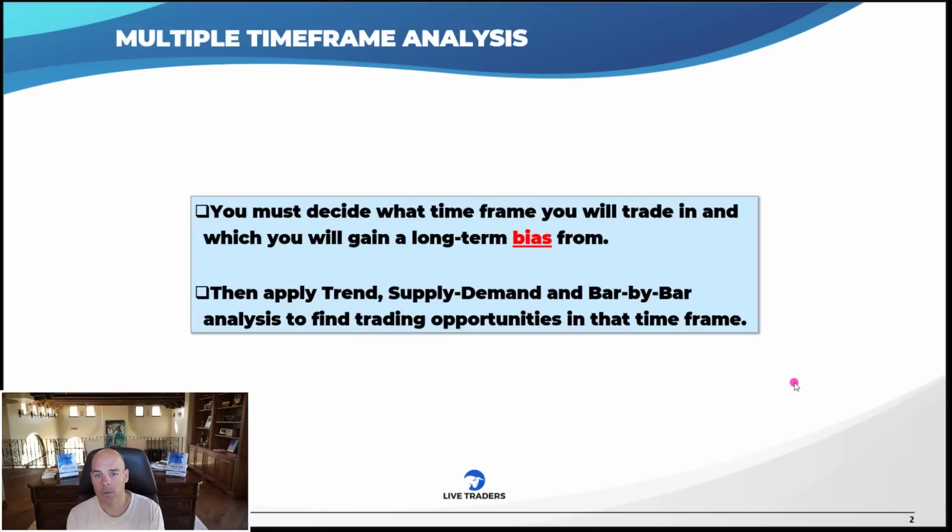I would much rather have a strong daily chart than a really pretty lower time frame pattern with no strong daily chart, if that makes sense. So I'll repeat that. I'd much rather have a really great daily chart where the lower time frame is not quite as clean than a really clean lower time frame with a terrible daily chart. That does nothing for us.